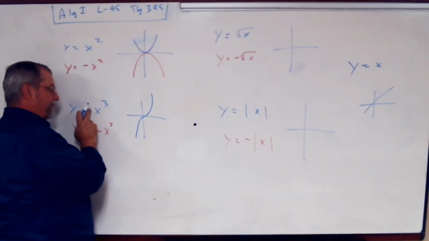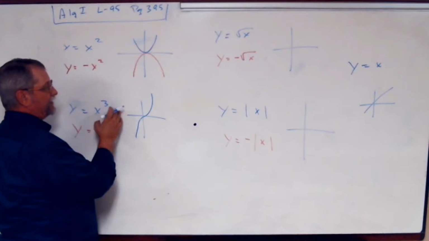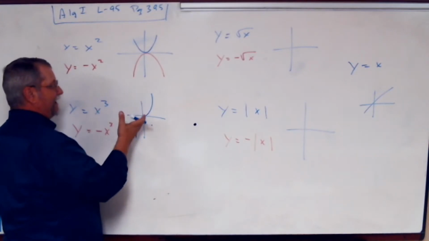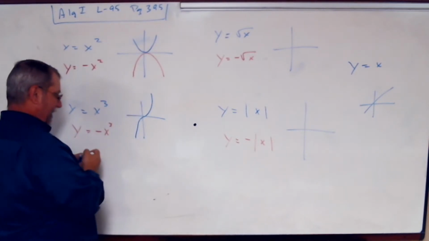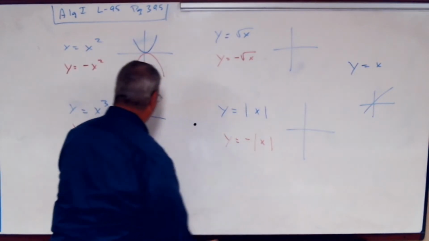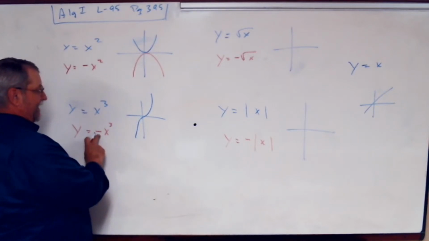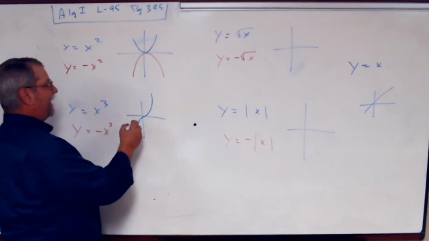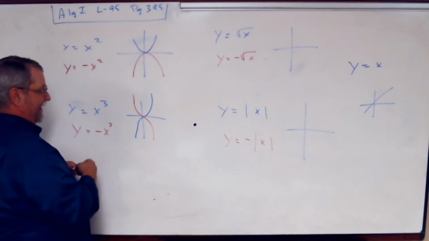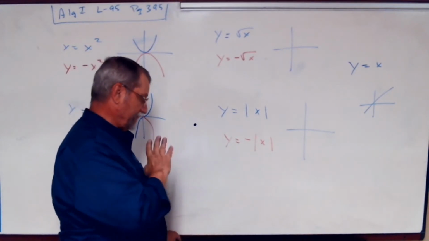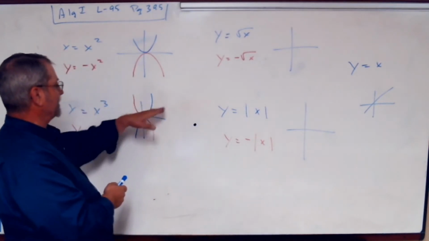Again, if we put numbers in front of it, if we add or subtract numbers here, it can move it up, down, left, right, make it wider, make it narrower, but that's the basic shape. Same thing here. If we put the negative in front of it, okay, all it does is it takes it down the other direction, like this. All right? This is not hard. That's just what it looks like. X to the third, it's that funny little thing.